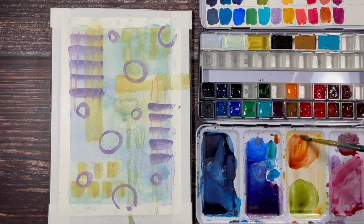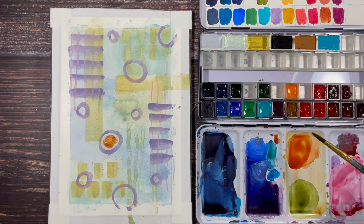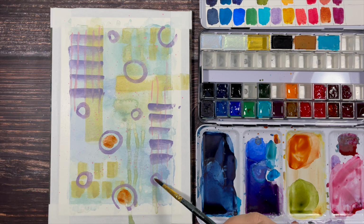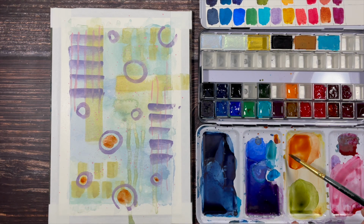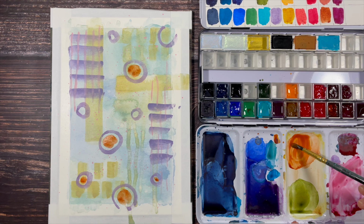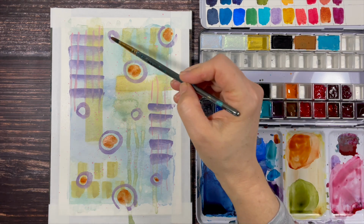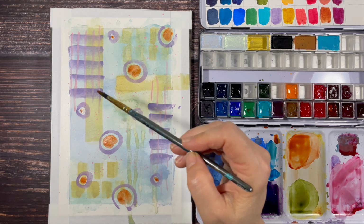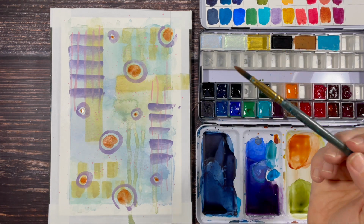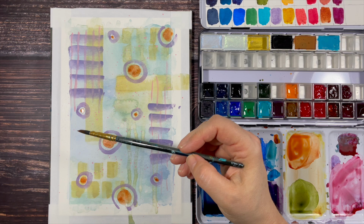So when intuition sets in and it starts talking to me really loud, for me, it's important that I listen. And I was feeling called to add some more vibrant color to the painting and to start working on my value contrast. And so that's why I set the other little palette aside and I'm starting to add some of my favorite colors to the painting. And already, for me, as I'm doing this, I'm starting to feel like there's something more interesting happening with the painting, probably because I'm adding color that I really enjoy and I feel like it's brightening up that very muted background. So it's important to listen when your intuition is talking to you.